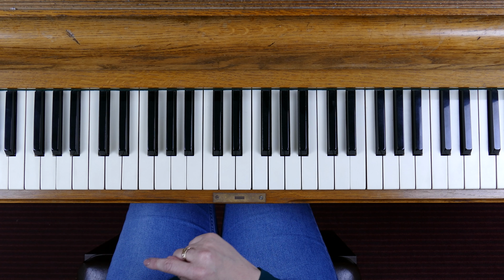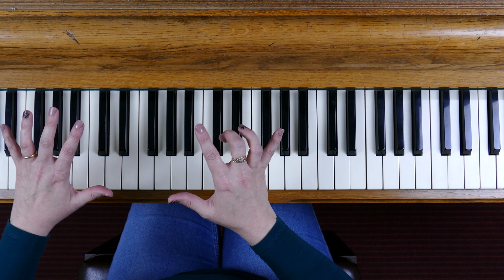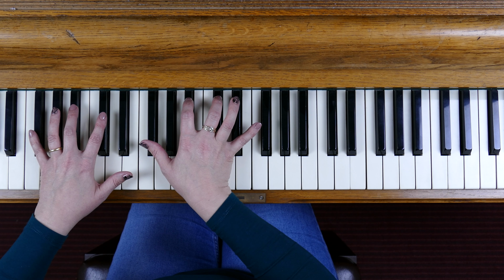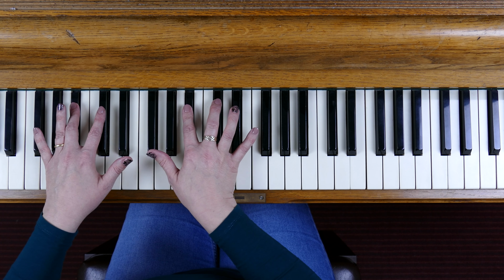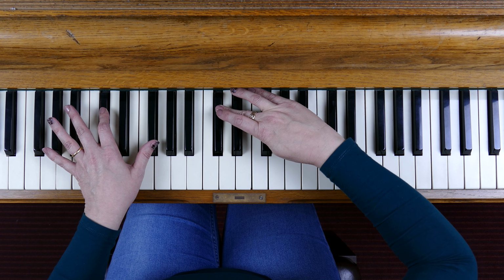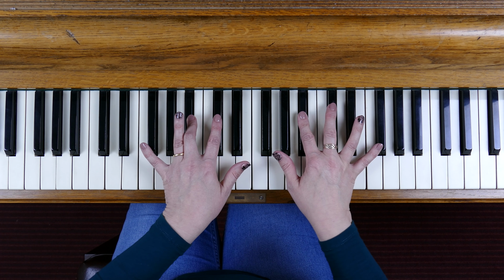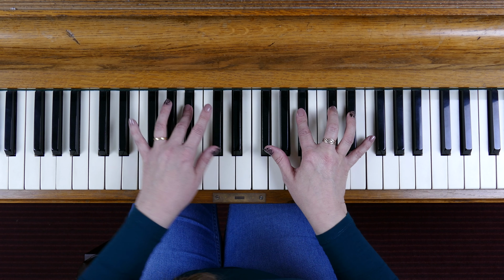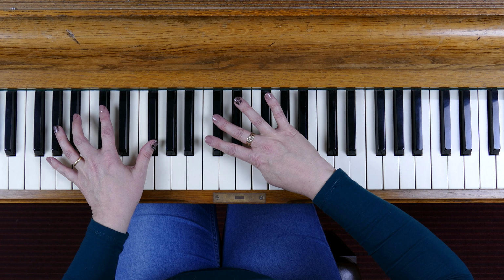And so hands together, we're going to use 1, 2, 3 or 5, 3, 2, and we just got to keep that independent fingering pattern going. So G flat, B flat, D flat. Both thumbs on the G flat, so tuck under in your right hand, 3 over in your left. Finish, back we go. Tuck under in your left, we want thumb on the G flat, 3 over in your right.